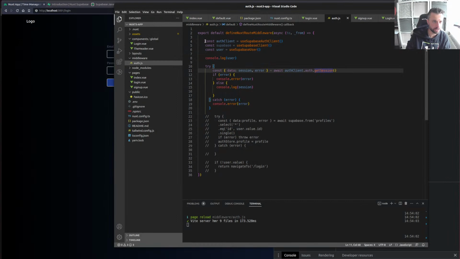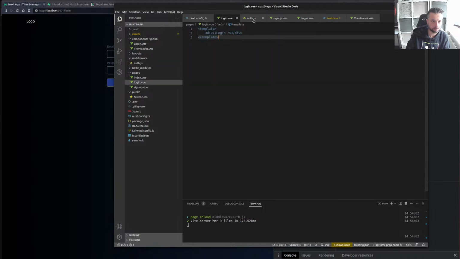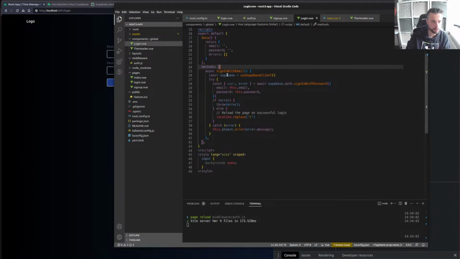So I'm going to use the auth client to try and log in. Definitely in this app. Right, let's just close some of these, they're starting to confuse me. Right, login, login, login. So let's use the auth client rather than the normal client and see if that makes a difference.